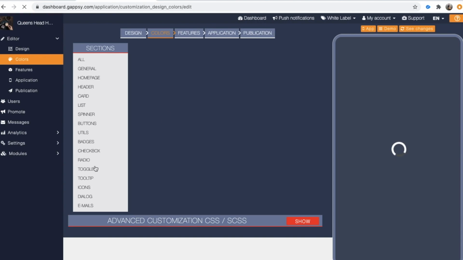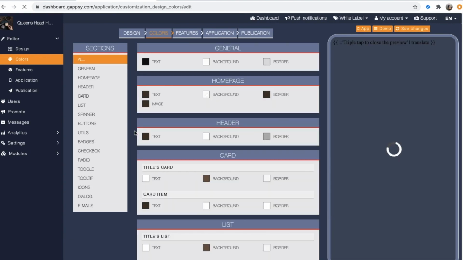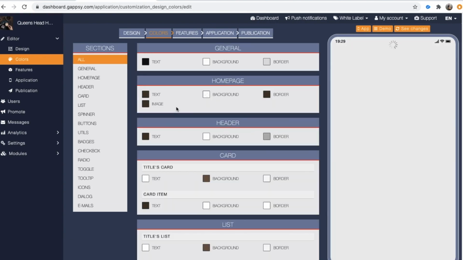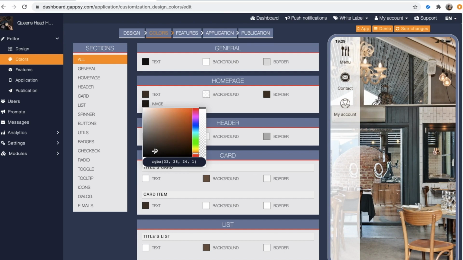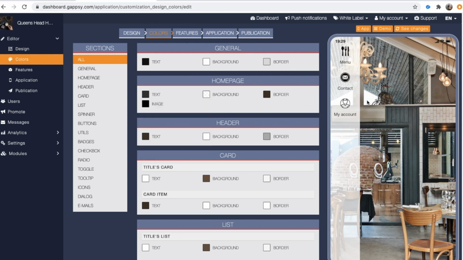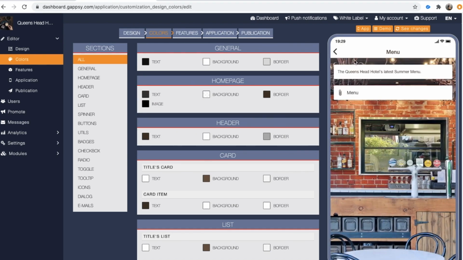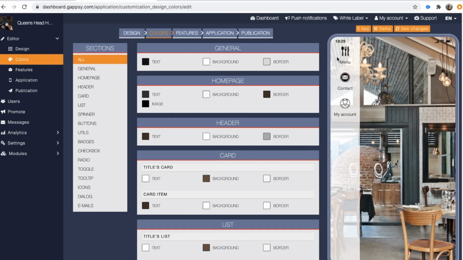Now, there's a lot of icons and colors, and you can change all sorts of things here. But we want to simply go into the home page, and I think we want to adjust the image to be dark. There we go. As you can see, it's made it black now. And the text, we want to make that probably gray. There we go. And now we've got those colors changed. And now we can go in and play with this app and see what it looks like. There we go. So all the colors have been updated, and it looks much, much nicer.